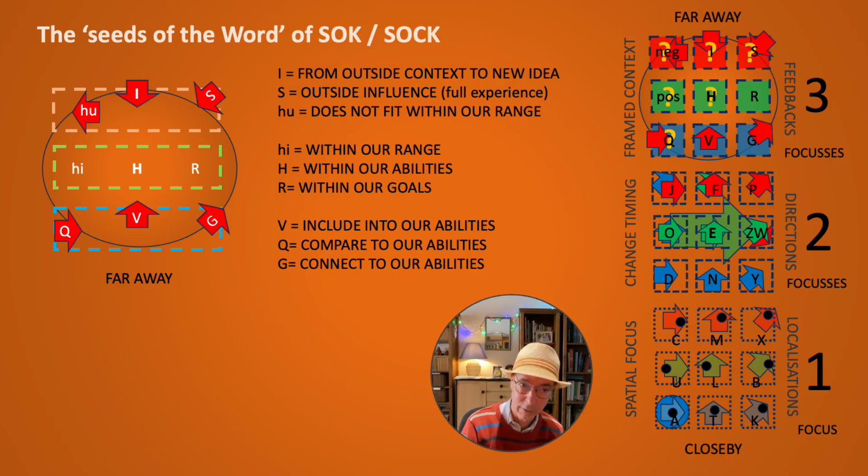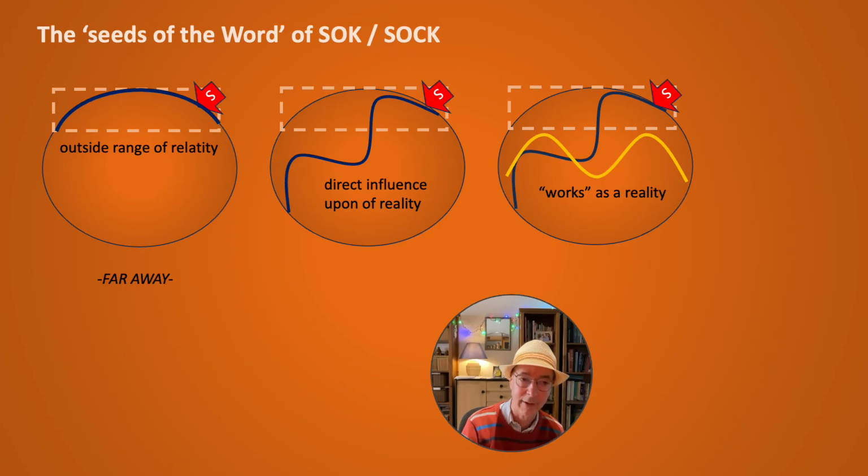I will be able to define them slightly different as well, but it's not the focus of this video. I will focus mostly on the S, so I will have to take the S. So the S is this. Yeah, the circle is the reality. So it will have an effect on our reality. We have to try to see what's the range in the first image. What is the direct influence, and what's the inner influence as well?